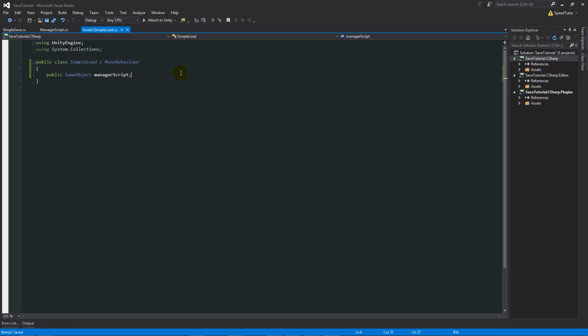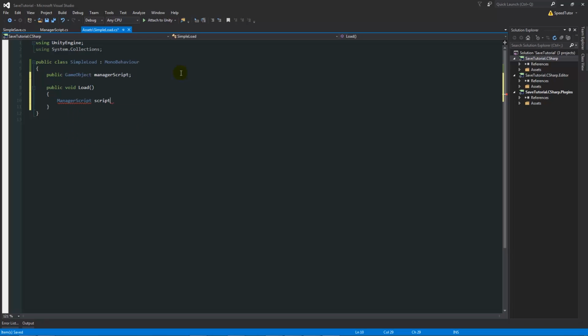Save that for now. We could do public void load, 2 brackets, 2 curly brackets below. Then we'll say manager script, but we want to make sure that manager script is the capital.